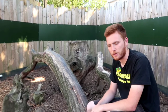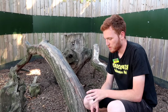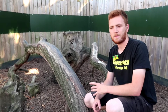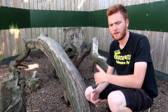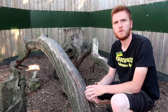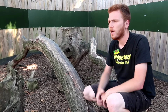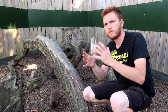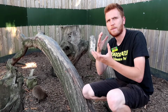You join me here in the banded mongoose enclosure with our banded mongoose. Now the banded mongoose is a really cool species. It's part of the mongoose family, as the name would suggest, which is also part of the same family that meerkats are part of. So they are quite closely related, and when you look at them together, and luckily we've got them quite close together, you can really see the similarities, that they are both mongoose species, but they've evolved to fill slightly different niches and behave slightly differently.